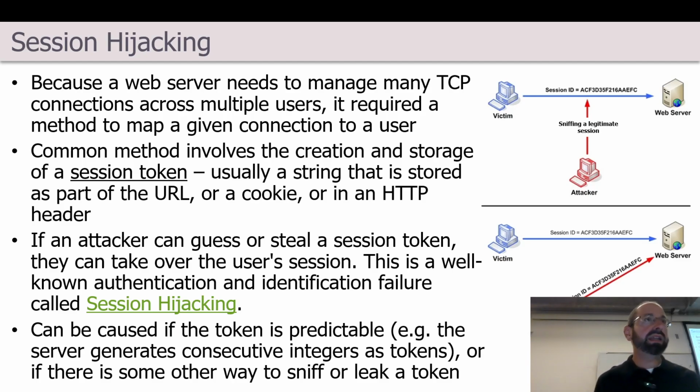Where the vulnerability comes in is if an attacker can directly intercept that session information, or more commonly, if we don't have some sort of proxy or man in the middle in the connection, if the attacker can predict and guess what future session tokens would be. If it's a really simple algorithm that just increments the token from one user to the next user, you look at your own token, you can then predict what future tokens are going to be. Then that token is effectively being leaked in that way. Similar to how we are encoding passwords, if you don't use some sort of cryptographic, effectively randomizing approach to generating these tokens, you are susceptible to session hijacking.